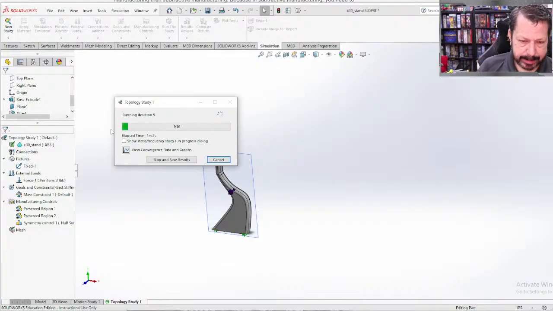So it's actually going decently fast. It's already on iteration number 5 right now. We did not ask for super complicated geometry, so it shouldn't take terribly long to do it. And this computer's decently powerful, I guess. It's not super powerful, and it's kind of old, but it does have a lot of memory on it, so maybe that's helping out here.